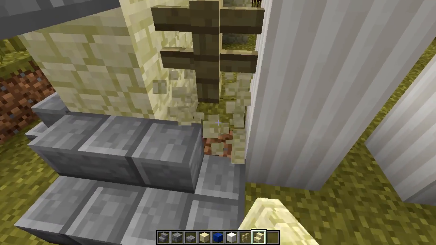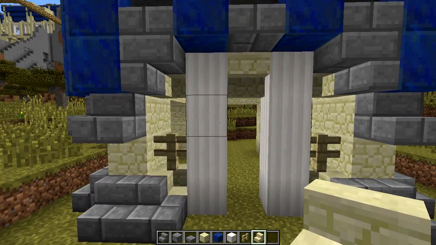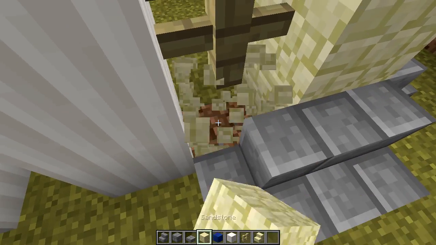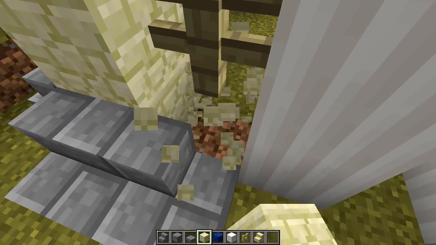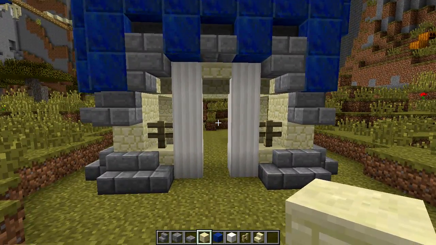Can we do that down here? Is that an option? No. I don't like how it's interacting with the fence there. Okay. But that's decent. That's pretty good.